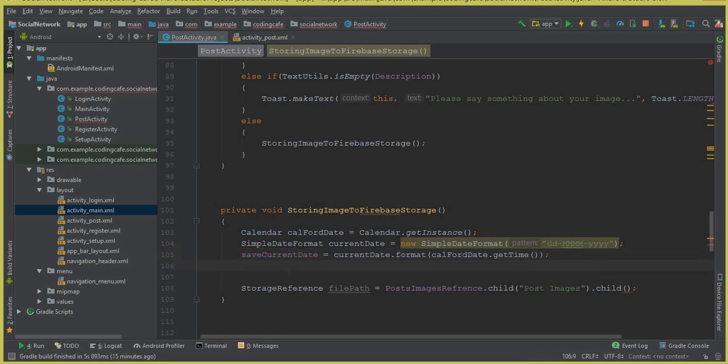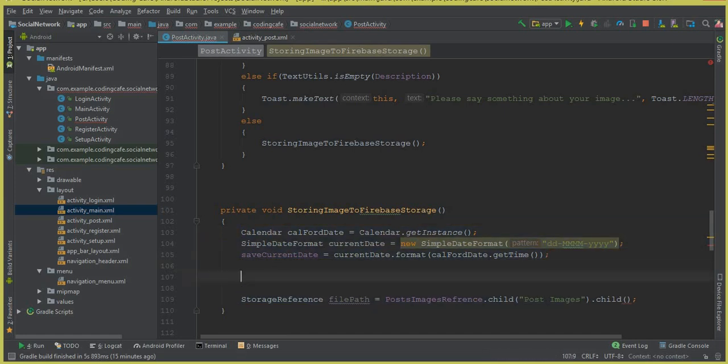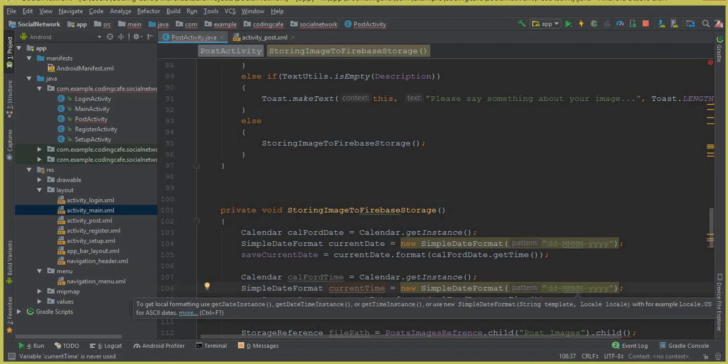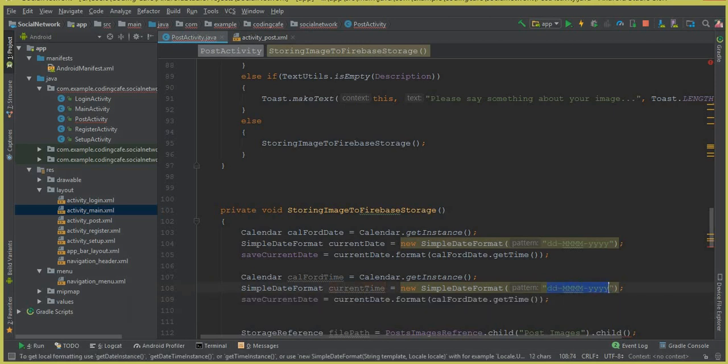For the time, we will copy these three lines of code and change them for getting the time. So here we can simply paste that, and now instead of callForDate we can say callForTime, and instead of currentDate we can say currentTime, and we are going to get the time.